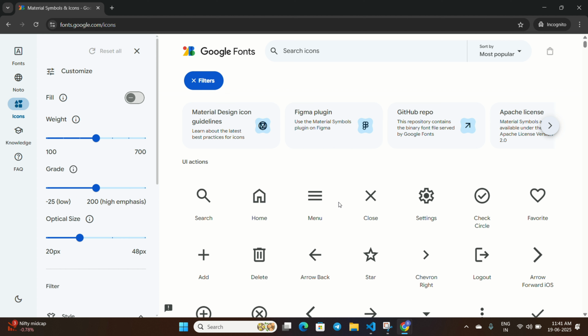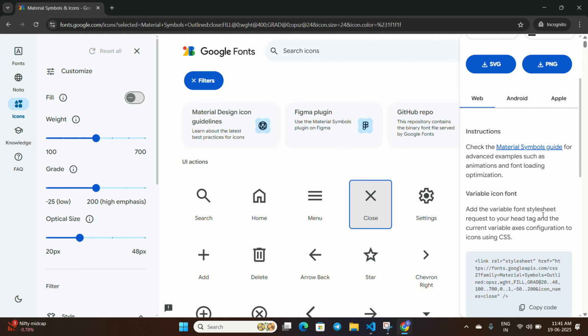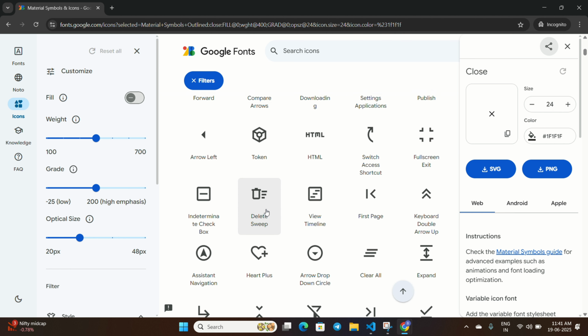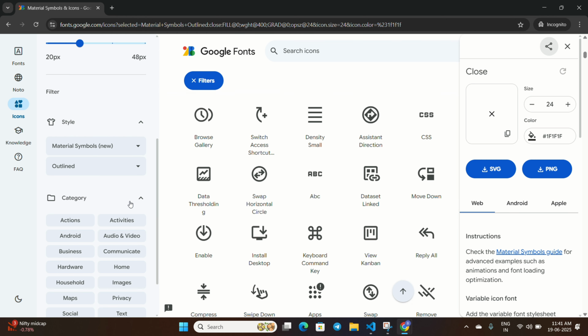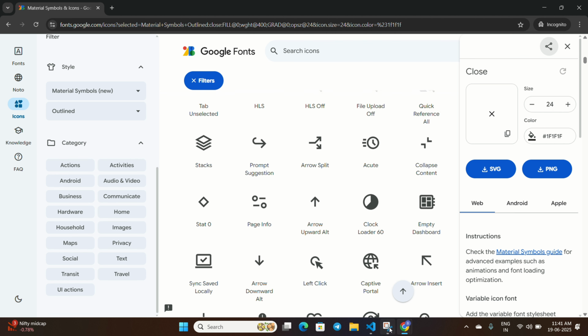In an upcoming video, in the shorts, I will tell how to use these icons, or else you can directly download this one and paste it inside your folder and then use it directly. You can see how many things they have. You can customize this, and based on your actions it will store the things and give you the answers.